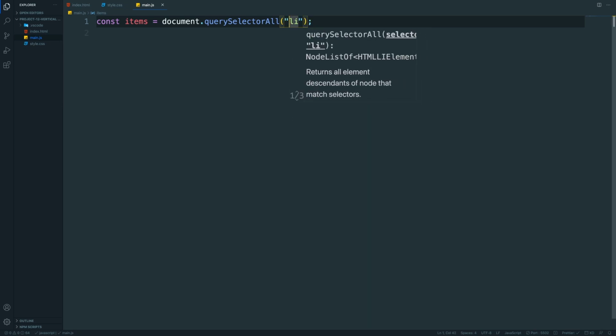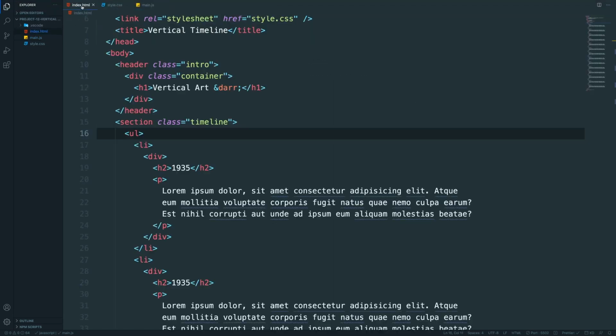Now because we're using querySelector, I could do something like, let me show you first of all. So we are within our timeline class, and within our timeline class we have a UL, and this has a couple of LIs.